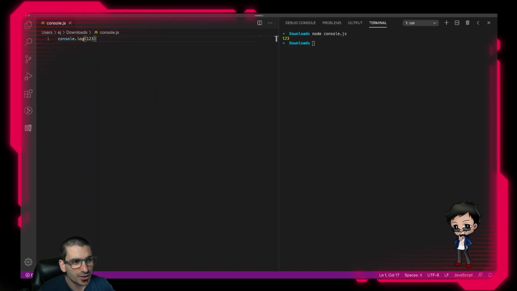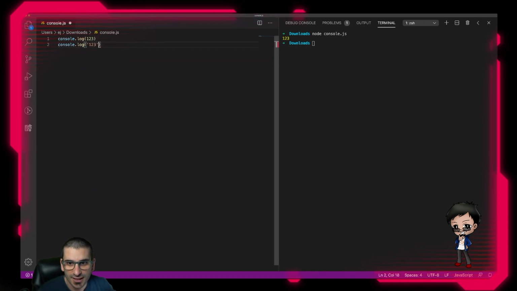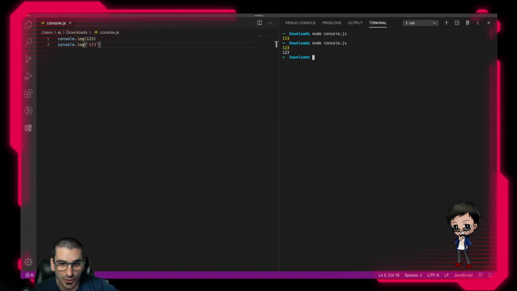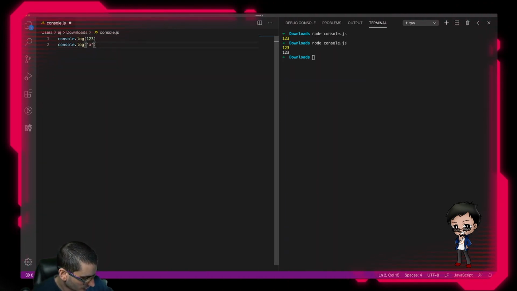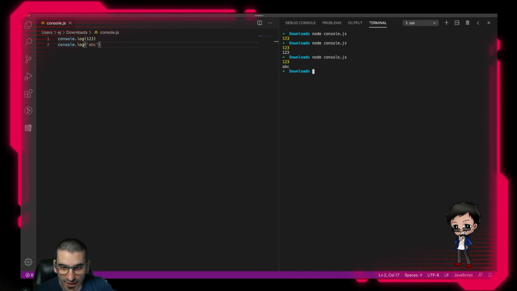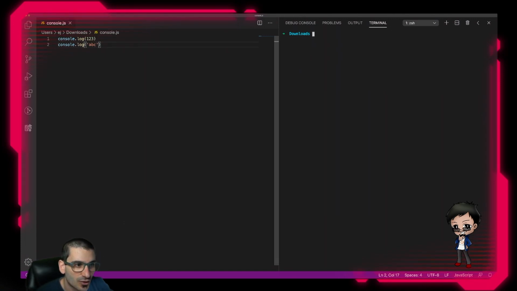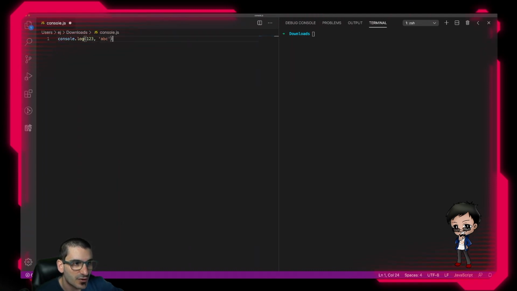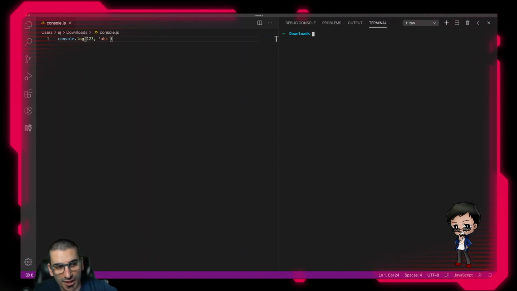And we can also put a string in there. So if I do this, and now I output it, we get 1, 2, 3 as a number and 1, 2, 3 as a string. And I'll change the string to be ABC to make it different, and I run it again and you get 1, 2, 3 ABC. You can also join these together in a single console log. So what I can do is just do this, and now you see we've got console log 1, 2, 3, comma ABC, and one's a number and one's a string. If I run it, you still get both of them, and that's great, and we probably use that a lot, but we can take this so much further.